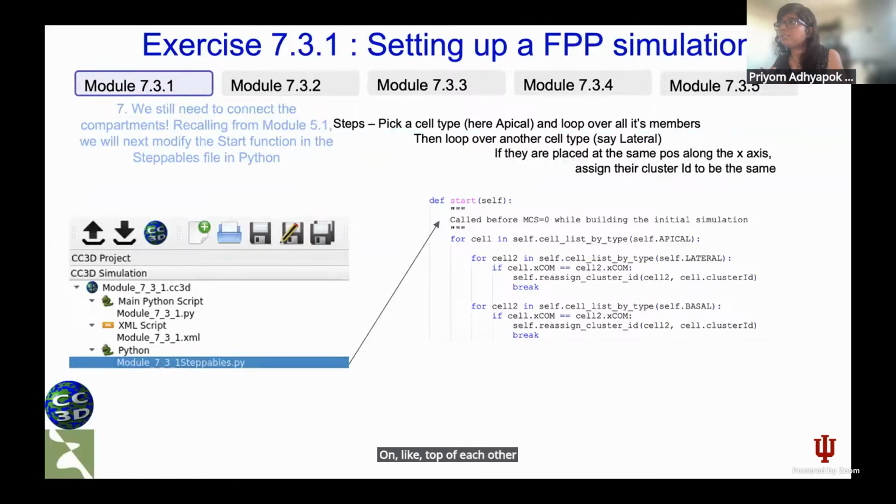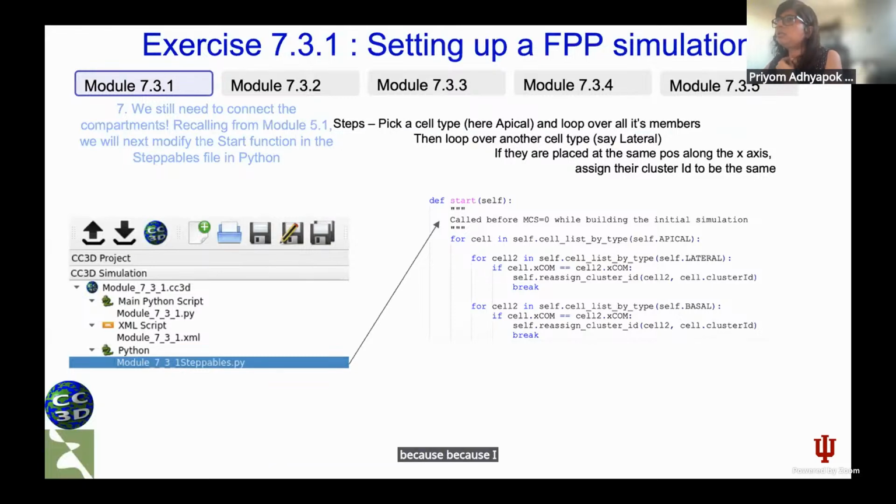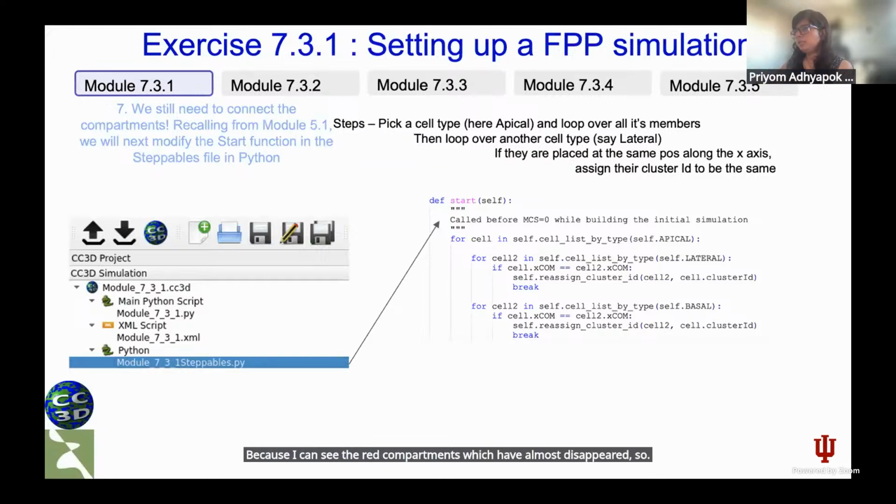That could be one possibility. If you want to share your code, share your code in the chat, because I can see the red compartments which have almost disappeared. So that would be my best guess if they were not initialized correctly. But yeah, if you can share your XML code, that would be great.